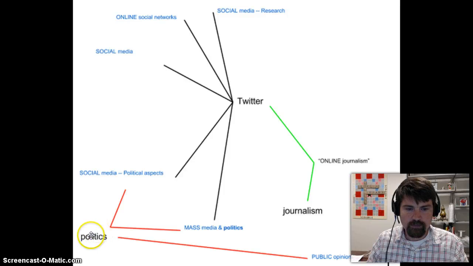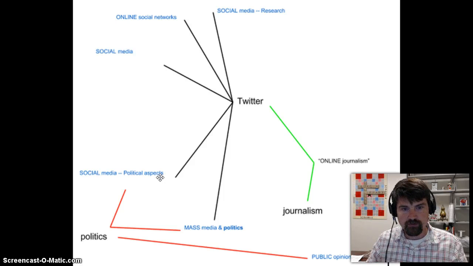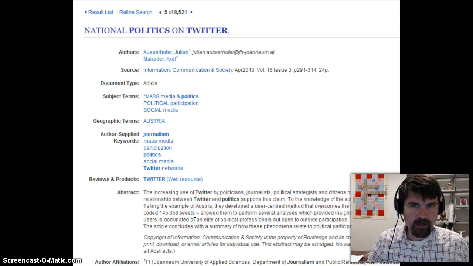Politics would be a broad search, and then social media political aspects would be a way to narrow that down. So you can see that sometimes you're going to have to think, how can I broaden my search, Twitter to social media, and sometimes you'll need to think, when do I need to narrow it down, politics to social media political aspects.